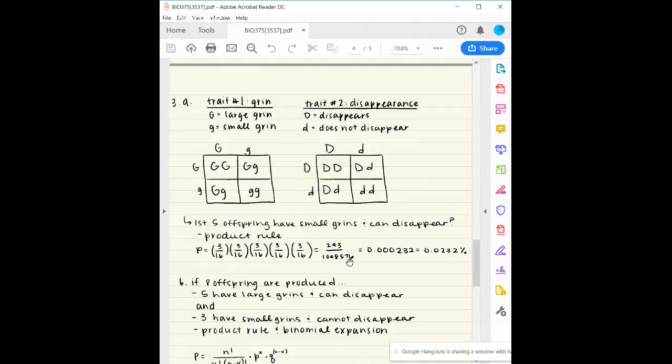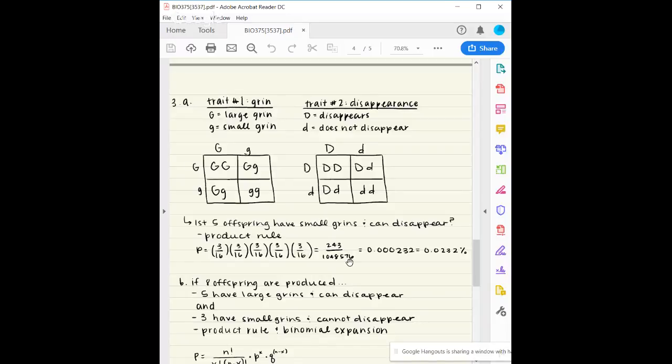So wait, hold on a sec. Okay, sorry, I did a little bit different from your screen, but I still got the same answer. I basically just did 1/4 times 3/4, and that answer was 0.1875, and then I did 0.1875 to the 5th power, which was the final answer, 0.023%.